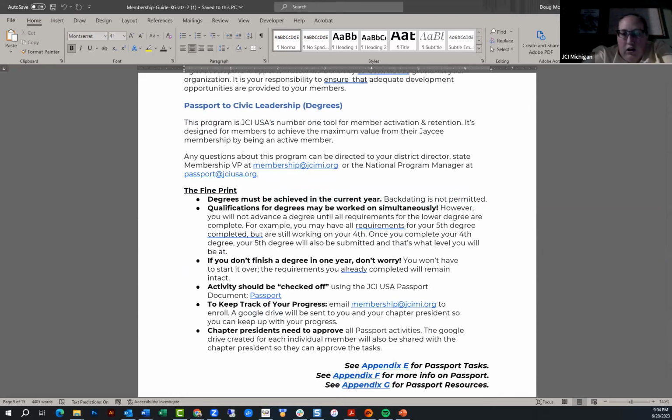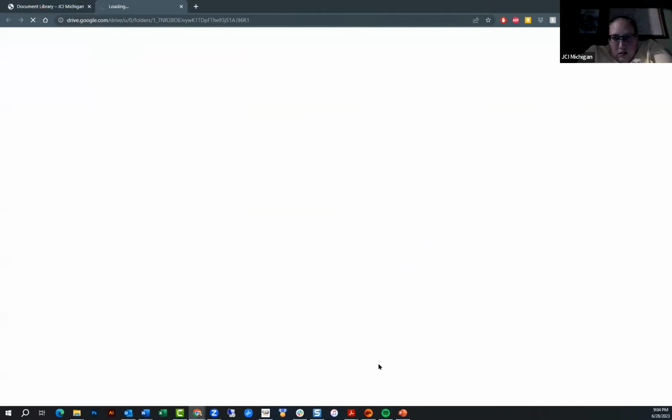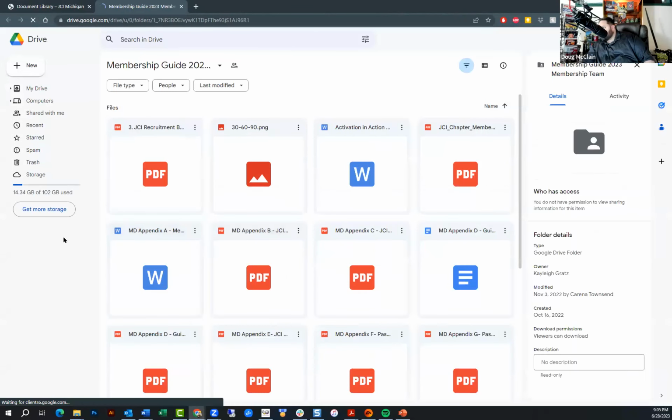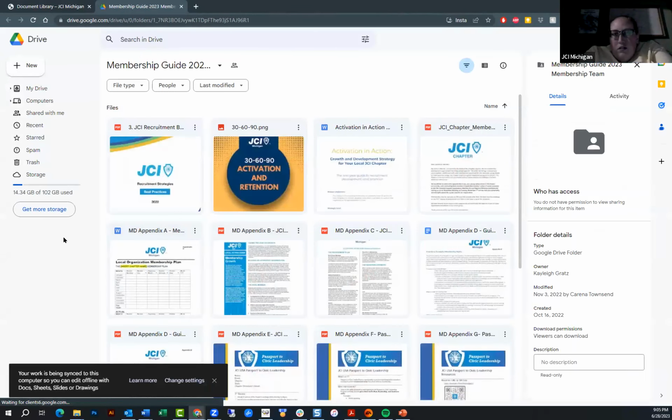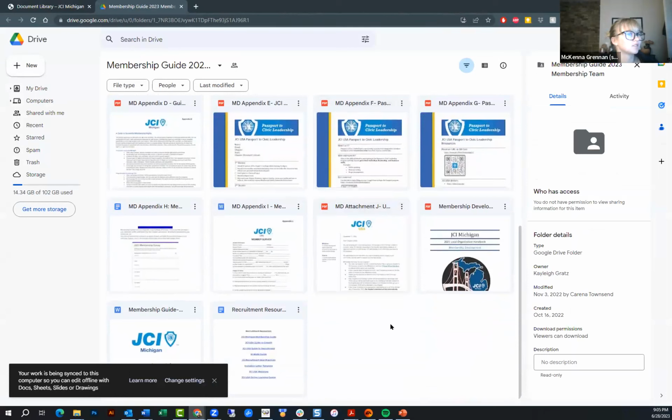And then if you click all those appendixes, or appendices, I guess is the technical plural. There you go, click that. Hey, look at that. Cool. And then it pulls up all of those documents. That's neat. And there's a bunch of other membership information within that. Oh, and here's the stuff that you were showing us.